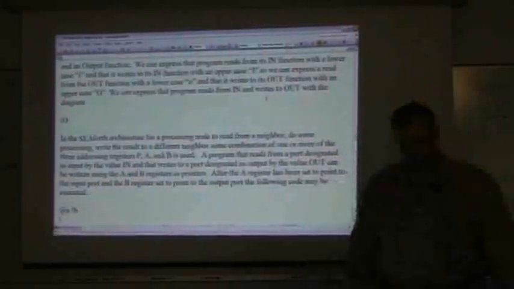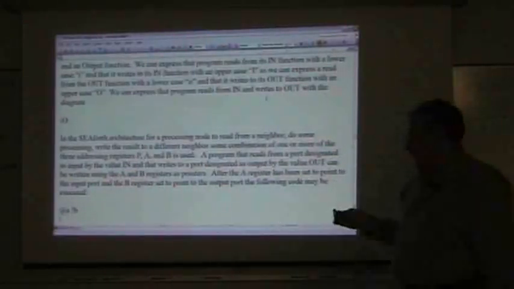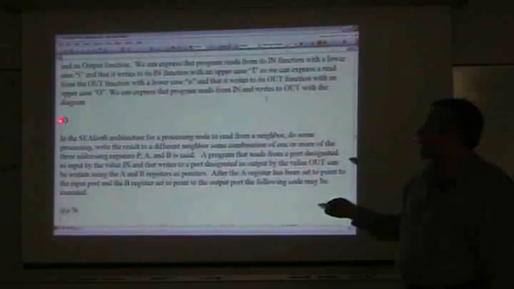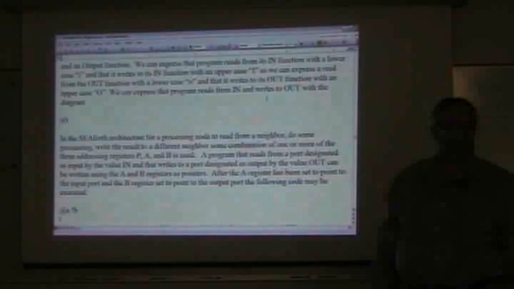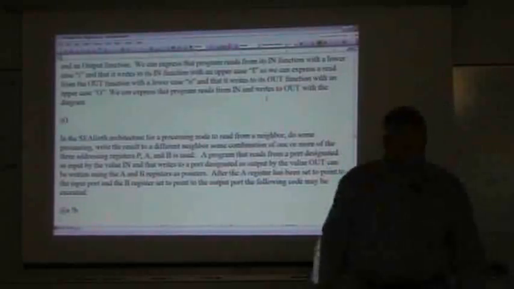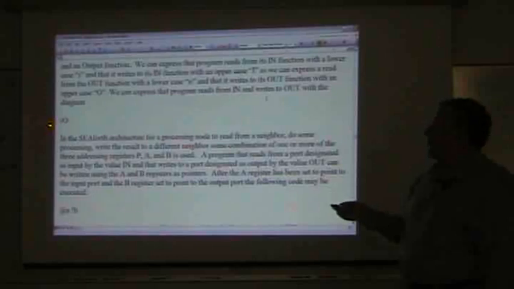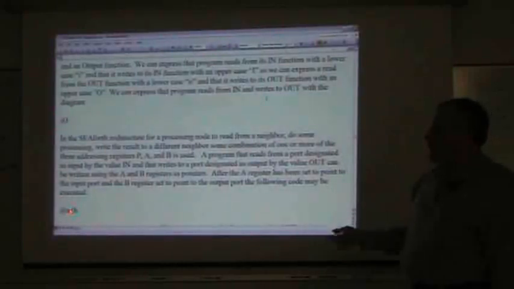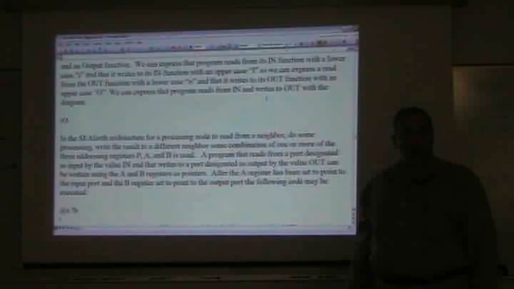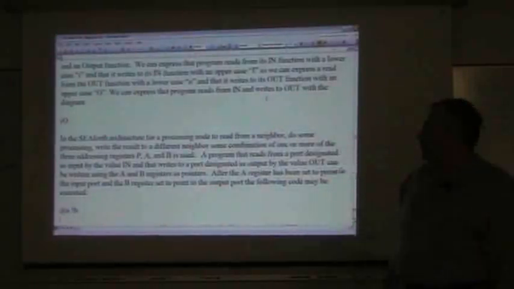Here you can see an example where I have a data flow. Read from the input port, write to the output port. Okay? So I've described a very simple module. Assuming that we then assign the A register to point to the input port and the B register to point to the output port, this diagram translates directly into some code. Fetch from where A is pointing and store to where B is pointing. Read the input port, write to the output port.